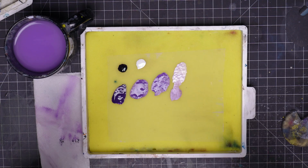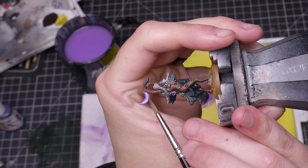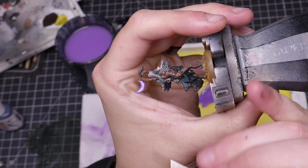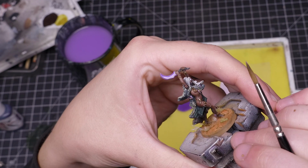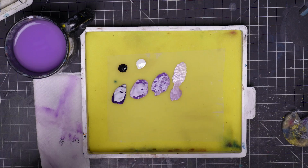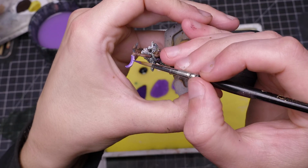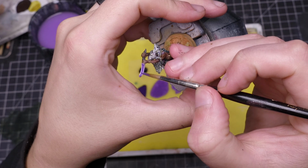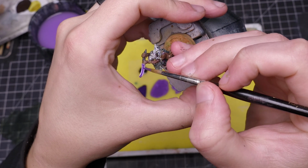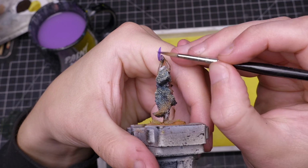Oops. Got a kind of darkish layer where I didn't intend it to be. Come back in with some of this brighter paint. Fix her up. All right, cool. You know, I'm just gonna jump all the way to this ending part here and pretty much just do like an edge highlight. This is not even the deepest violet we have.